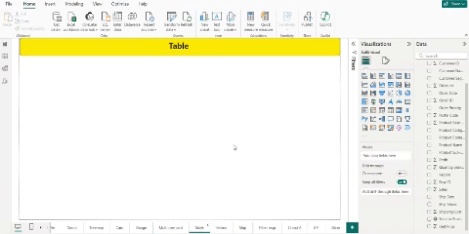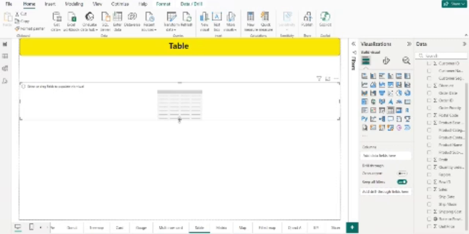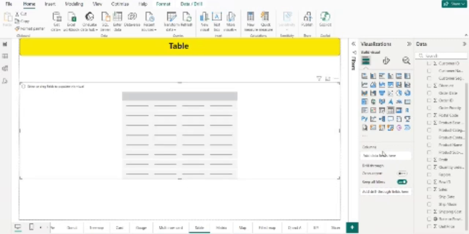Now next is our table. A table is similar to a table in Microsoft Excel, where we have to get the data and their numbers, important factors. So to create the table, select this table visual. Now we just have to give columns such as name of country, revenue, or also we can create columns such as product names and the profit.